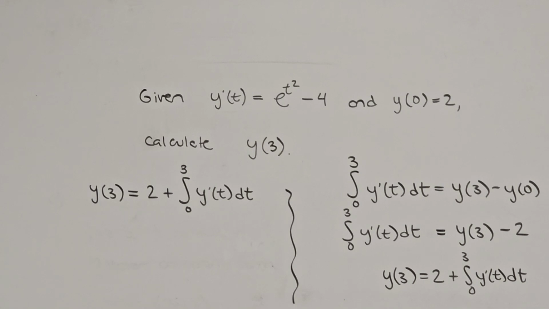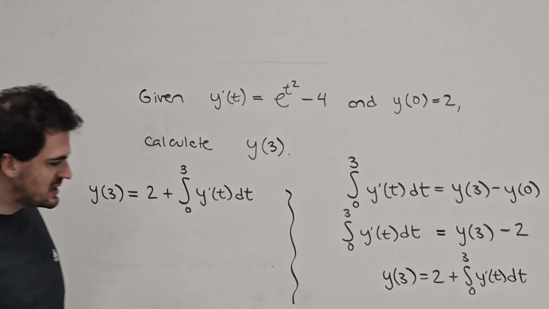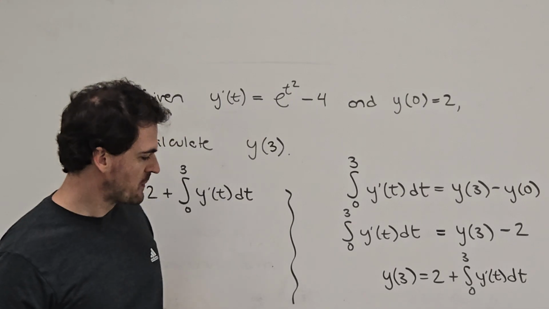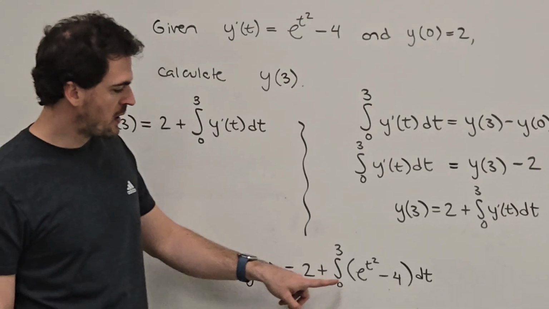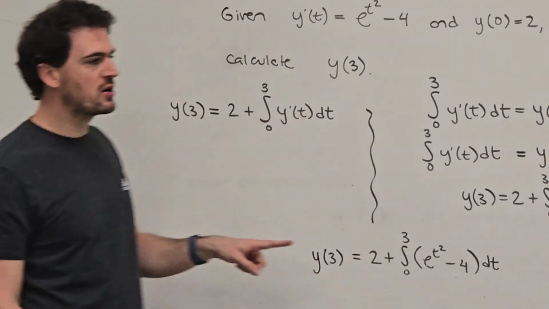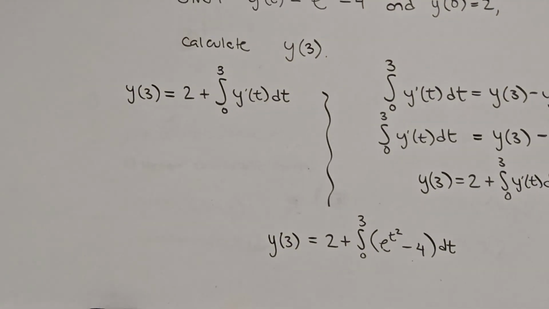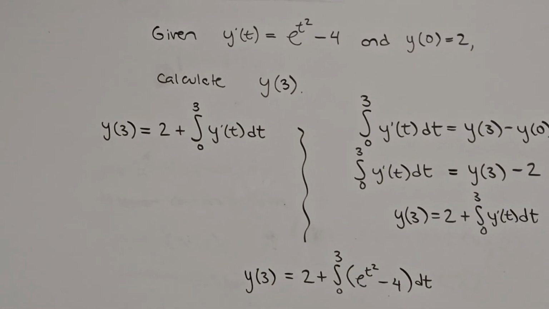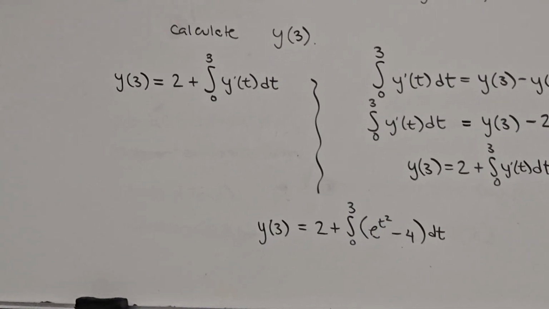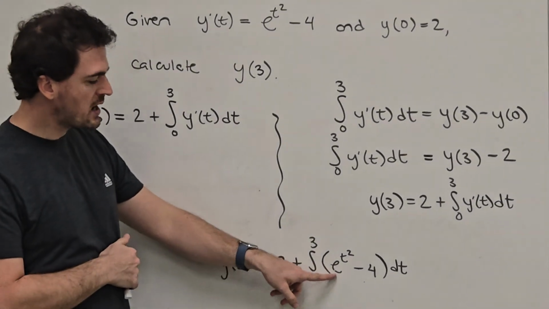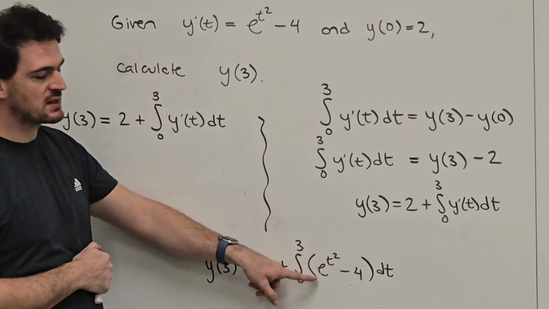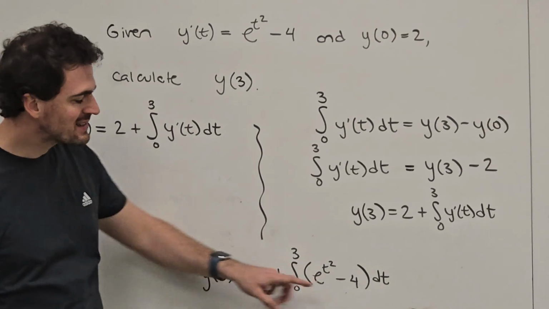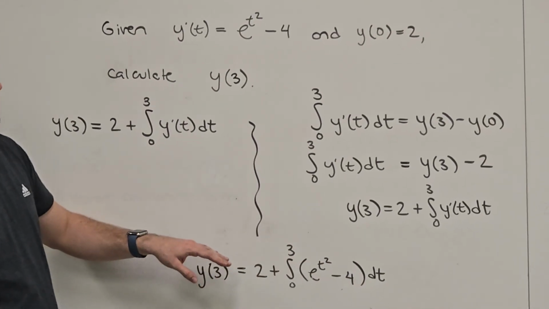All I'm doing now is just substituting y prime as the formula that we have. And you could look at this and go, okay, well this is easy. You take the antiderivative, but then we land on e to the t squared. There's no integration by parts. There's no manipulation. There's no way to find the antiderivative of e to the t squared. This is not something we can do by hand.